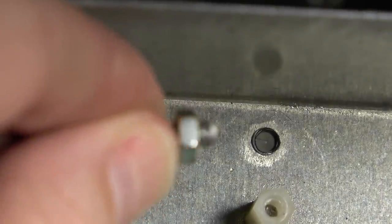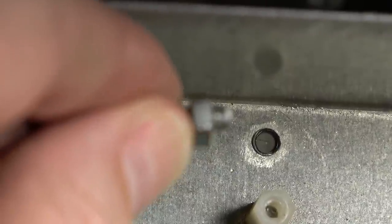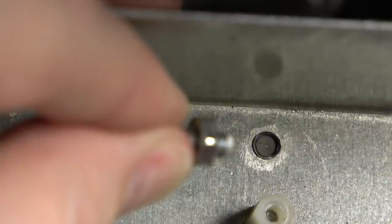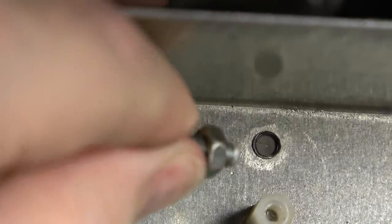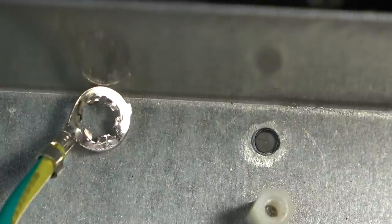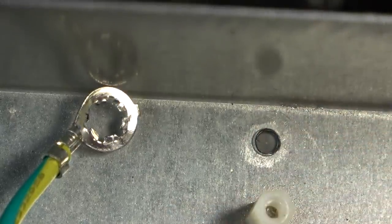Look at that. It's kind of hard to know who to blame. Do you blame the factory worker in China who's getting, you know, $2 a day or whatever pittance they're getting paid to do this? Or is it the fault of Fender, who should have sent somebody over to do quality control, you know, and figure this out right here? I would say Fender, wouldn't you? I'm not going to blame the little Chinese guy. But look at that, man. Why not just put a hole in the chassis and put a screw through it? What did you save by doing that? You couldn't have saved anything by doing that.